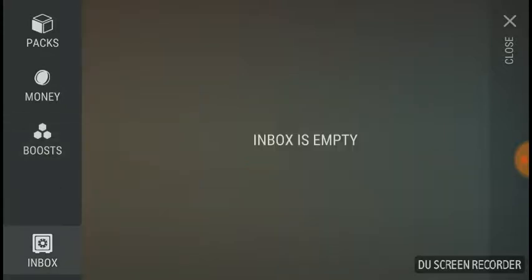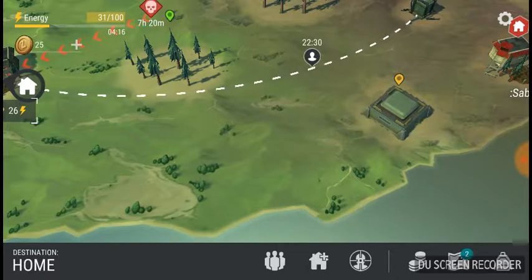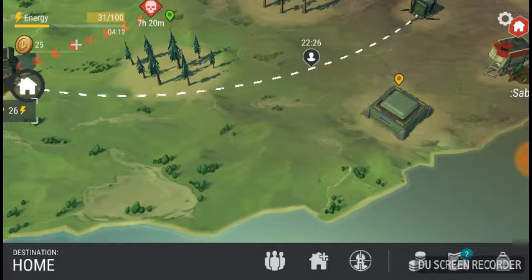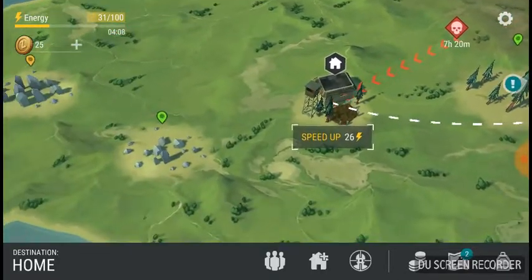And then you have this, the inbox thing, which they basically just give you food and water. And if you die twice, you get a machete, which does 30 damage. But yeah, guys, it's a pretty fun game.